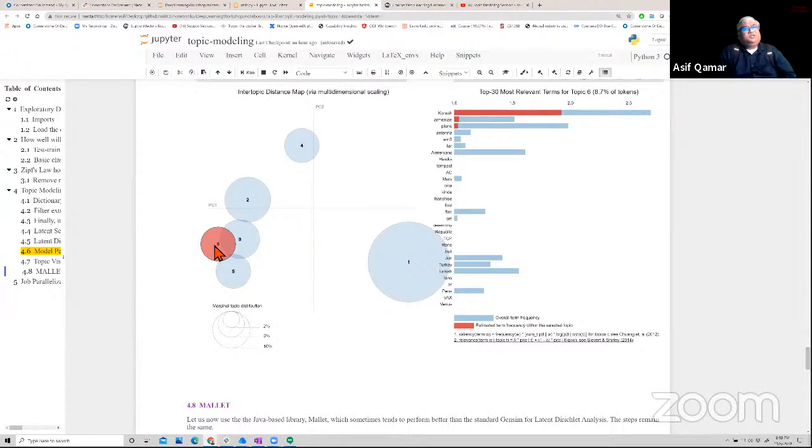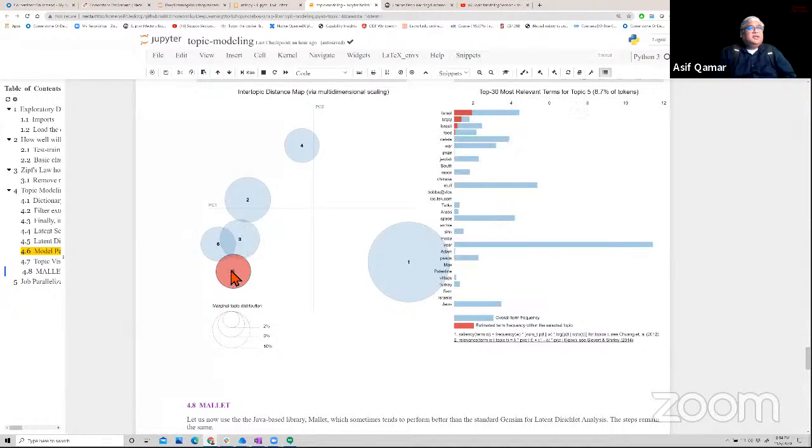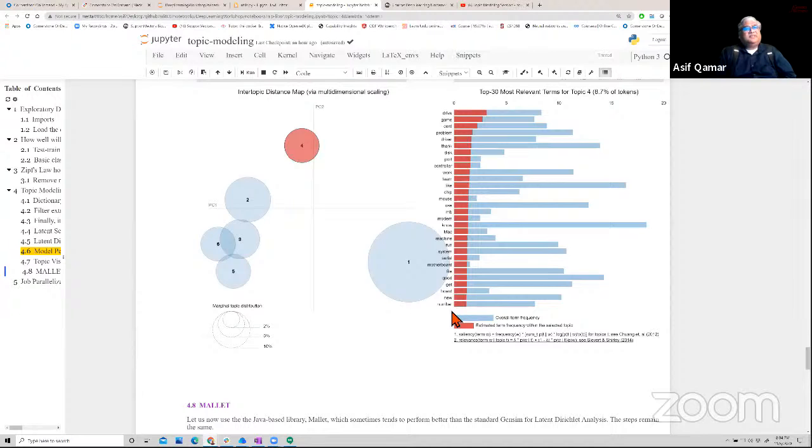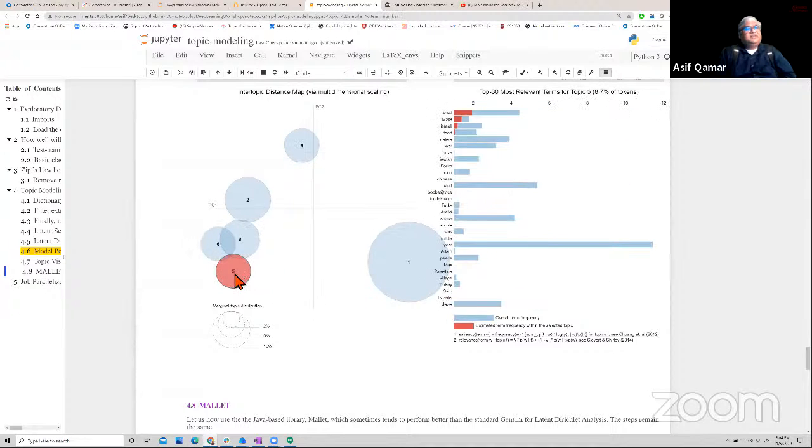It seems to be about geopolitics, location based or something like that. But it has science in it, Mars, Venus, space. And then the 5th one is much more a mixture of space and politics, the countries, Israel, Palestine, Turkey, Jewish, and so forth. It seems to have mixed up politics with some amount of science to it.